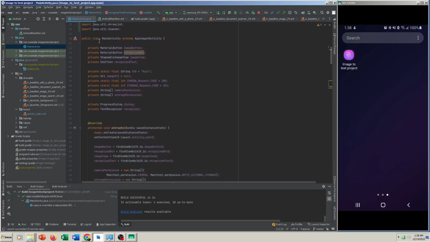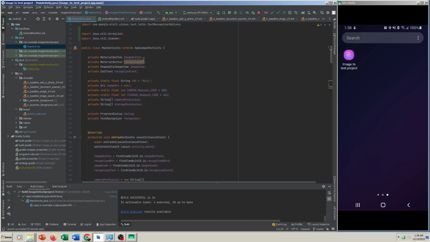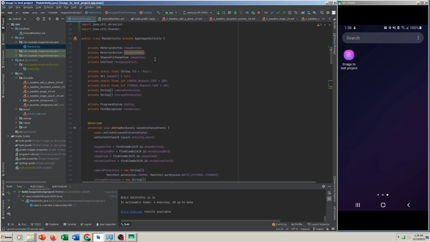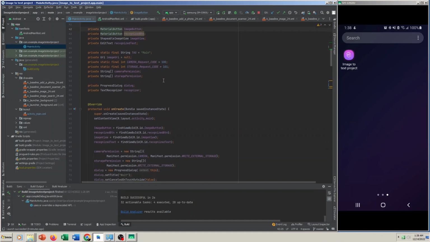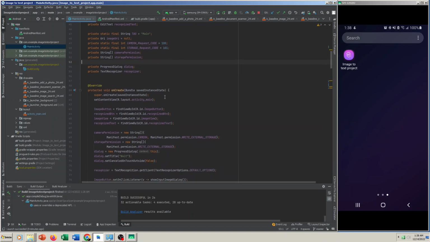So once you start with the public class, the main activity, which is kind of like the link between the layout and your backend, I initialize all those variables, the ones that are gonna hold the text recognition, the image buttons, the image view, and then also really important, the ones that hold the permissions request. Why? Because when you ask the user, based on that action is where you're gonna be able to use your app or not.